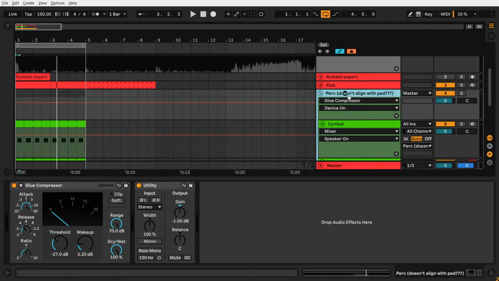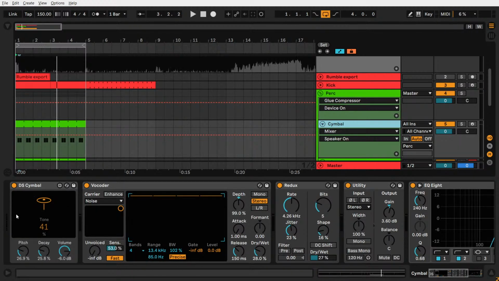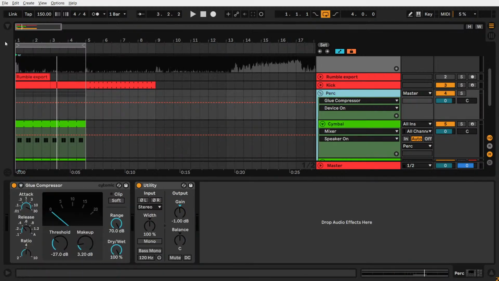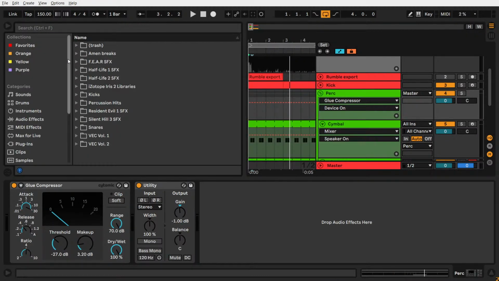So the whole percussion group, the drum rack with hi-hats and the simple synthesized sound that is here, will be equalized together at first.